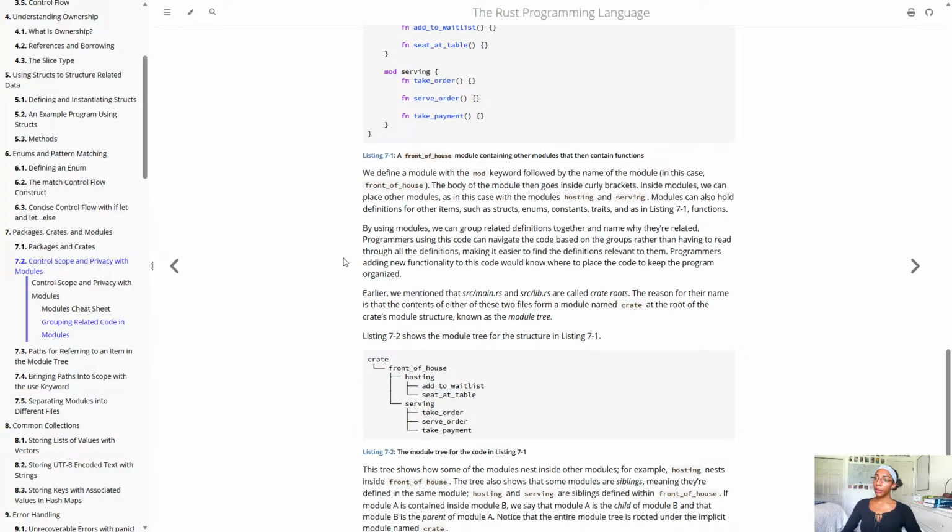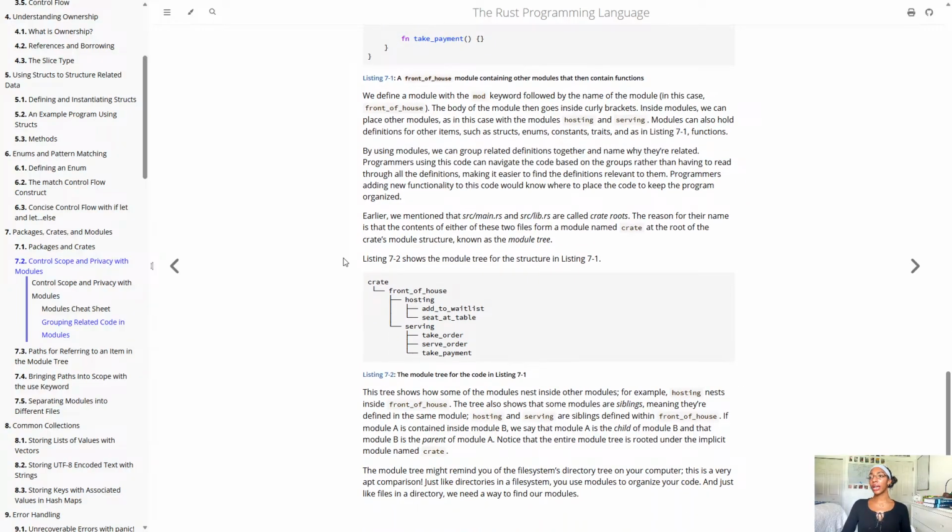So, okay. So they're using the module as a path and also as a name for the structure of the files or folders. This tree shows how some of the modules nest inside other modules.